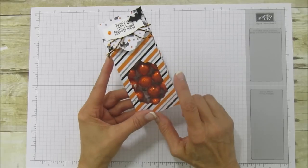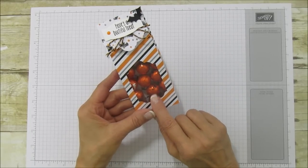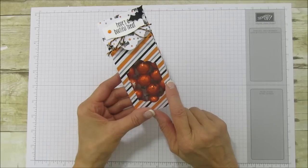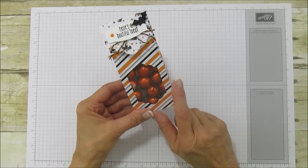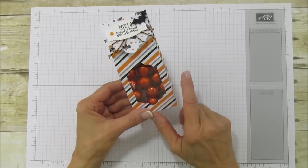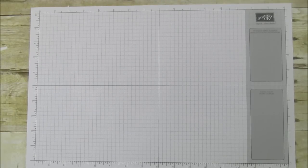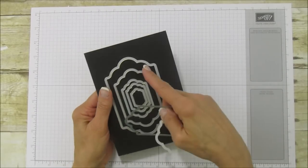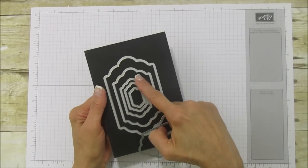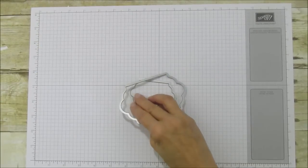I'm also using our new Halloween Night Specialty Designer Series paper, and they call it specialty because of the foil in it. I've shown you this, I've shared it on my haul, and I've used it before too. For this project, we are going to use our Lots of Labels framelits, and I'm using the second to the largest and then the fourth from the center. So we'll be using these two.